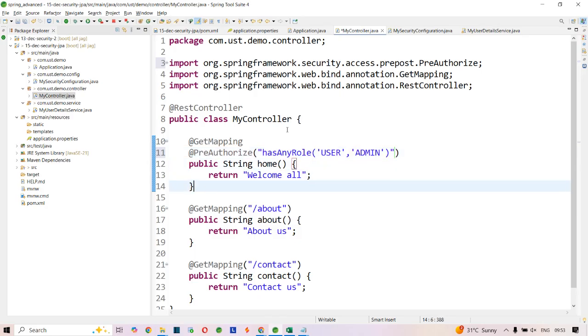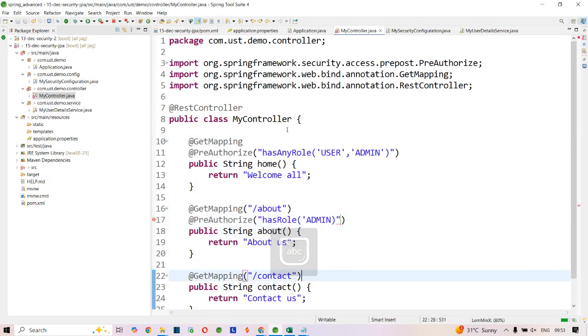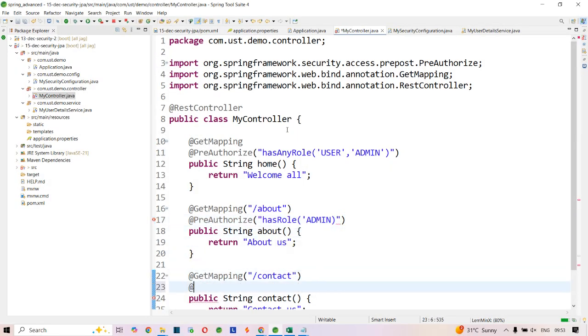Arul is trying to allow only the about method. What will we do? Pre-authorize has role. You understand the difference between has role and has any role, Arul? Single quotes. See, within the string itself, it is checking whether it is right or wrong.